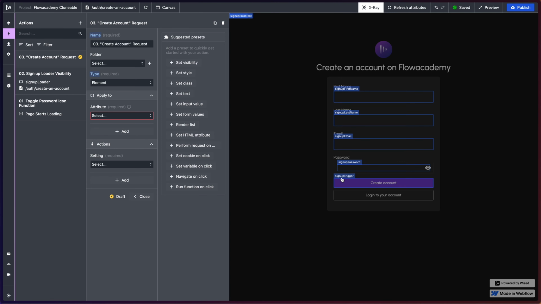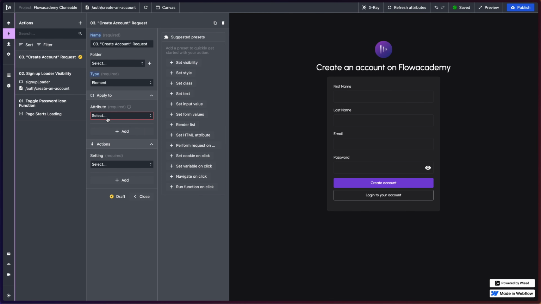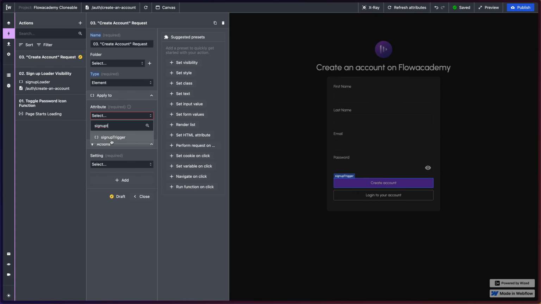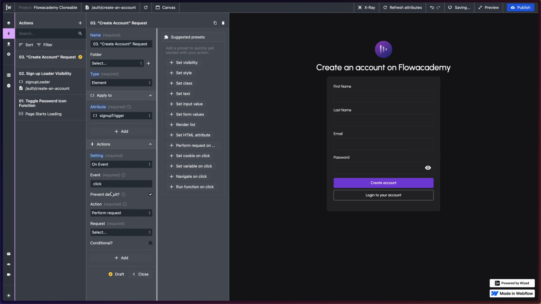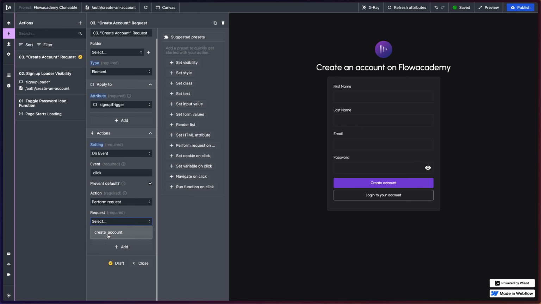This is called sign up trigger. There we go, sign up trigger. We're going to do this on the event of click, and we're going to prevent the default. So set this to prevent default. Then we're going to click on perform request and create account. Perfect. So that is out of the way.